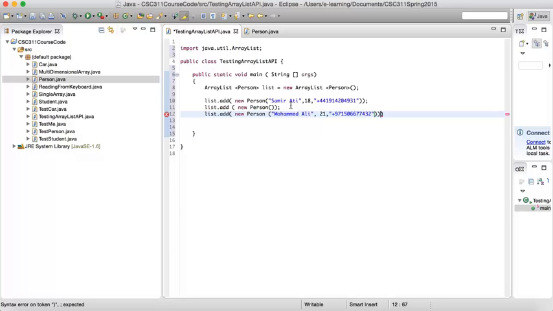Of course, in here, there's no need. There's one missing here, and of course, close this one here. So, if you look in here, I've got three. I created a list of three objects. Remember, just a recap in here. The list is the object of type array list. Now, this is the first part in here. The second part, I'm going to show you how you add to this one.